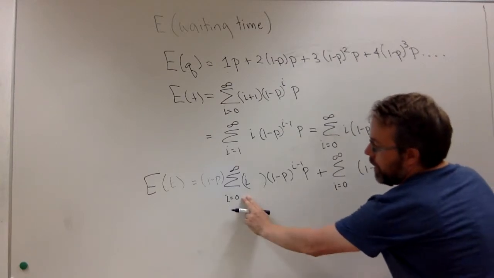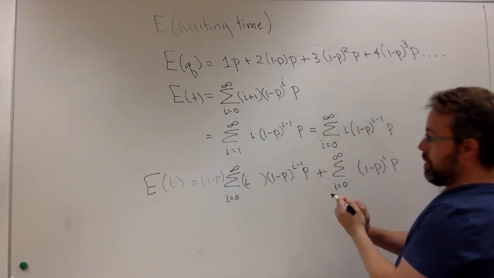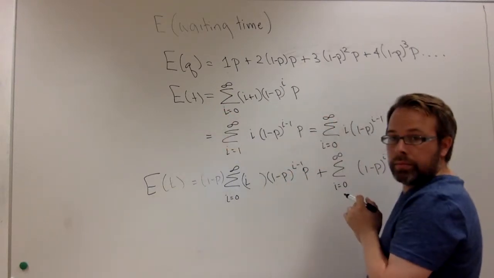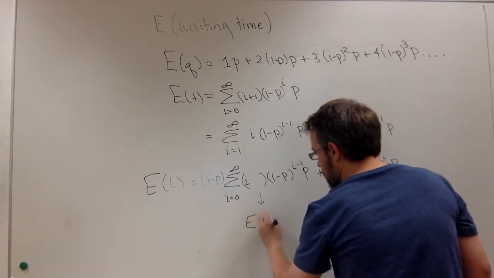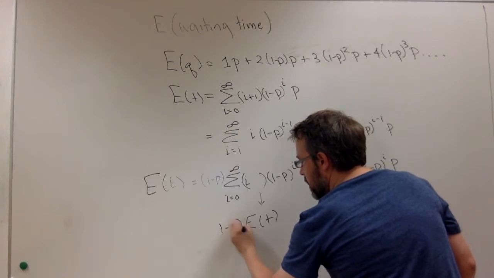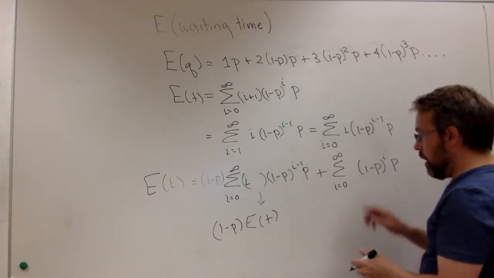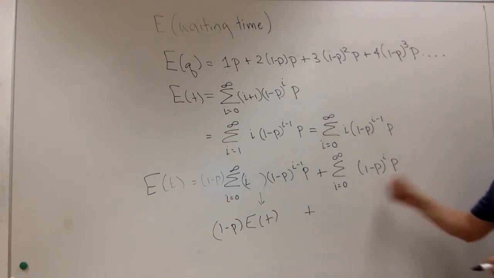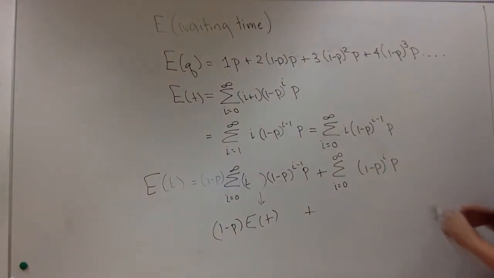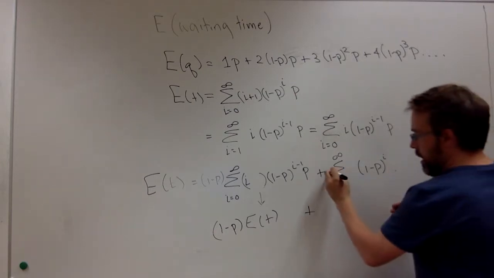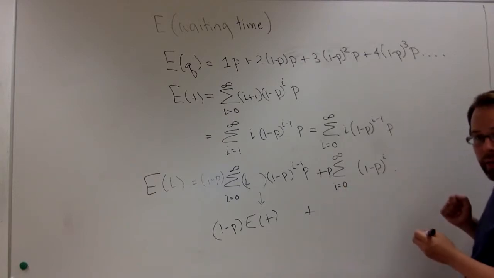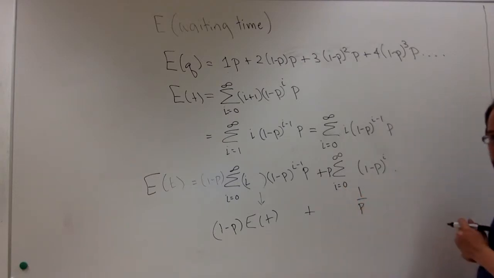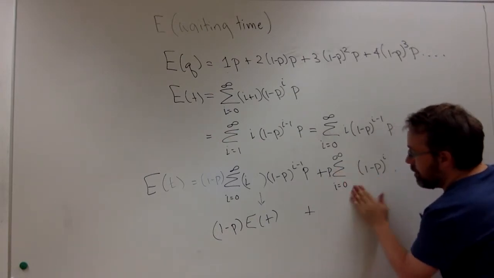Notice that this value here is the same as this value here. And so what that means is that this value is equal to E of T. And so now we have (1 minus p) E of T. And then what about this value? Well, you might recognize, if we take this p and stick it out here, we recognize this value as being the summation that we did, and we know that that's equal to 1 over p. So we have p times 1 over p, and so this value is actually just 1.